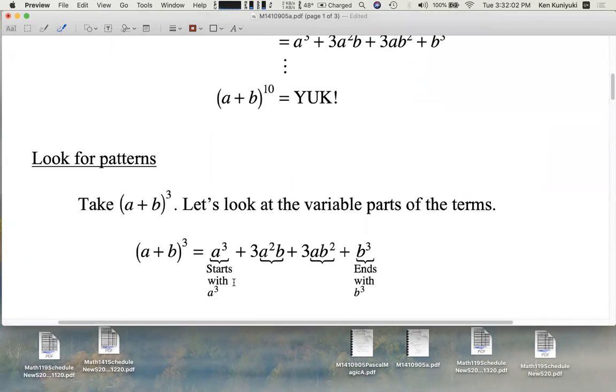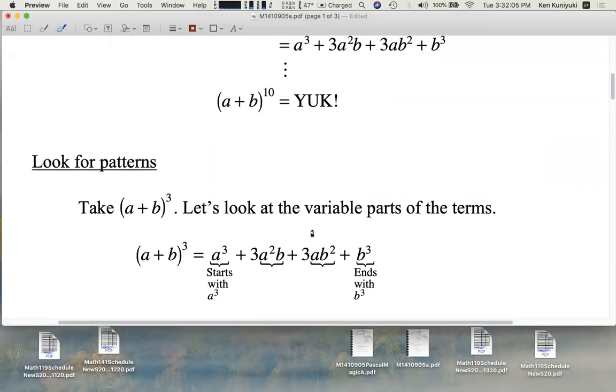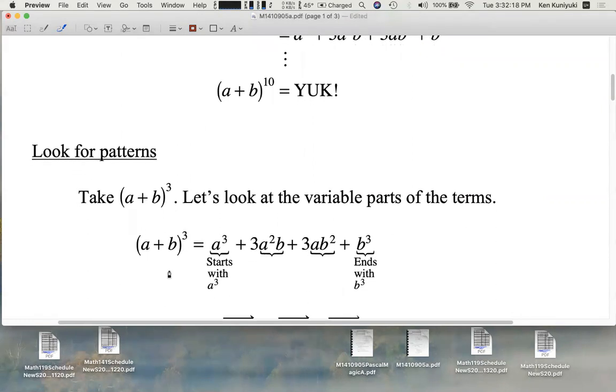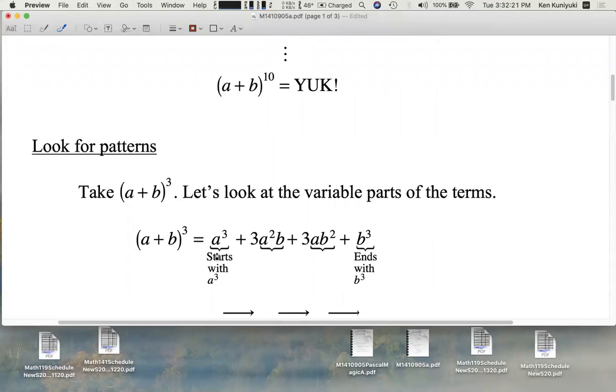Let's go back to the cube of a plus b. Look at the variable parts of the terms. You can ignore the 3's for now, although it's no coincidence that 3 is the exponent over here and here. Now, if we expand out the cube of a plus b, it's not surprising that we start with a cubed, usually, and we end with b cubed, bearing in mind that you have the right to reverse the order. We have commutativity here. You can switch a and b, and there's a symmetry between a and b. But in any case, we normally start with a cubed, the cube of the first term, and we end with b cubed, the cube of the second term here.